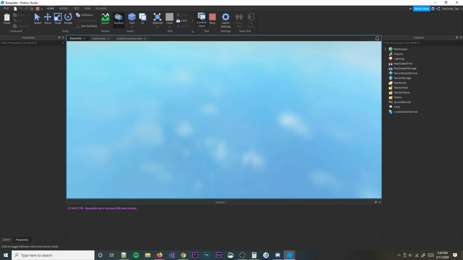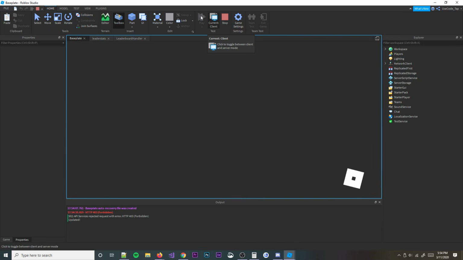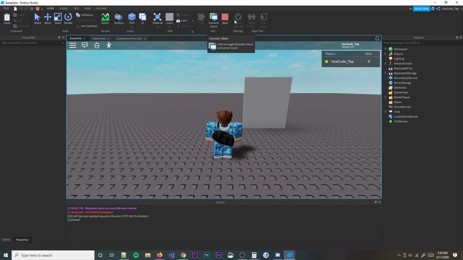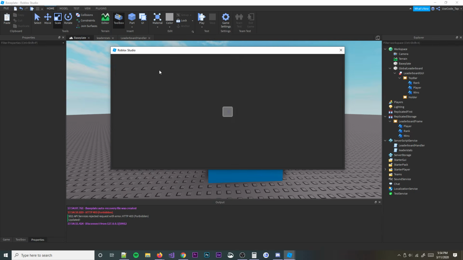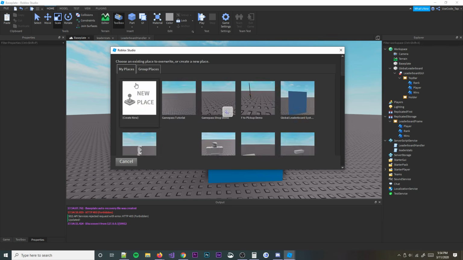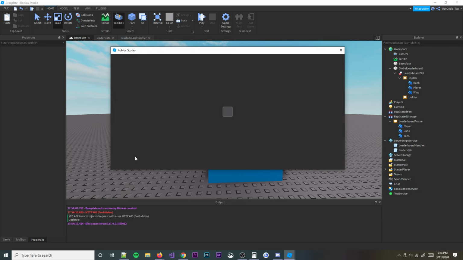But let's go ahead and hit play and see if it works, and it should. Now, I didn't explain this too well, I know, but okay, my bad. We need to publish the game, by the way, guys. So go ahead and go to File up here, and then Publish to Roblox, and then just hit Create New. Or if your game's already published, it should be fine. But just publish it right there like that.